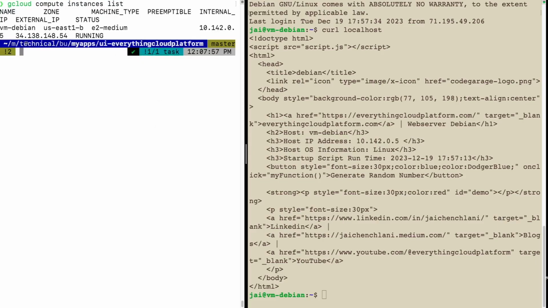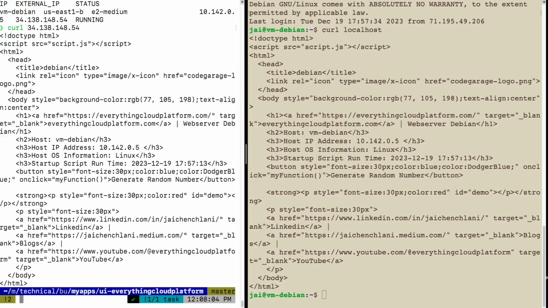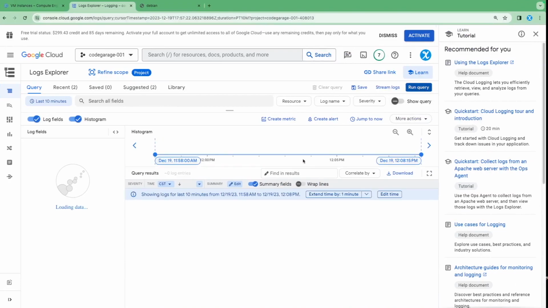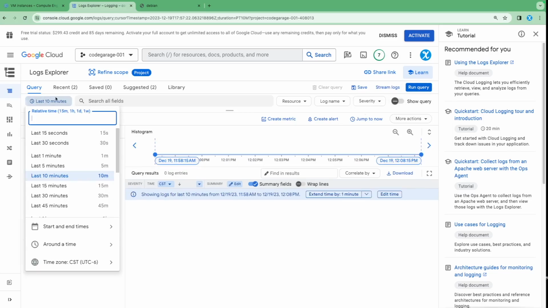Let me get the external IP, and if I do a curl on this, that means I am accessing the website, right? This should show up somewhere in the logs. But if I just refresh it, it is not. Our recent access really does not show up in the logs anywhere.